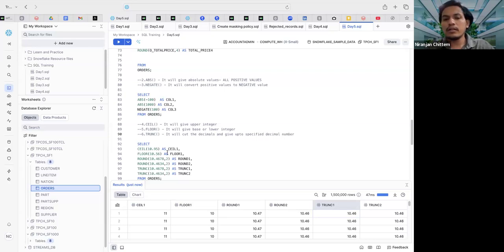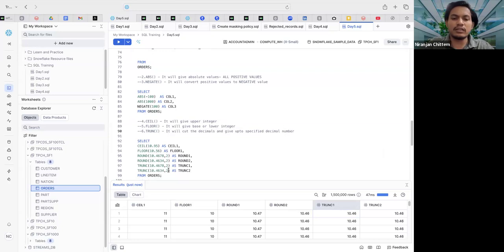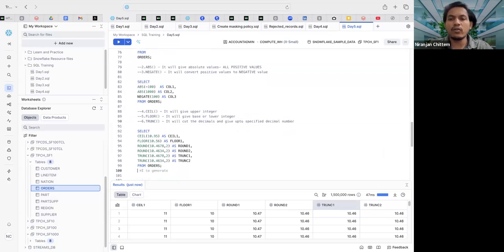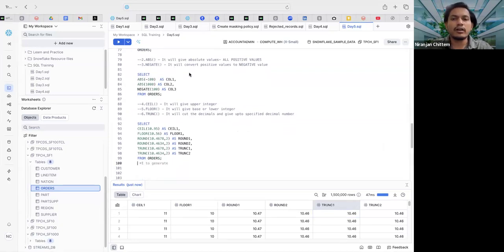Okay. So that's the difference between trunk and round. If they ask, okay, I want this one, so how do you get it? You might get confused there, right? So you can use these things. Without rounding, remove the decimals without rounding. That's what it will do.